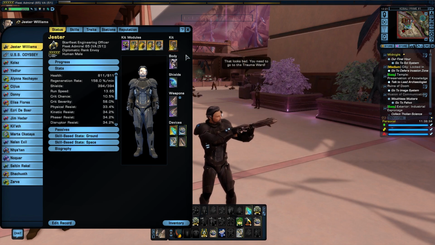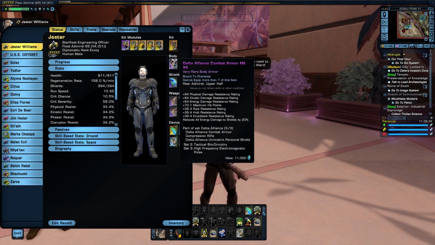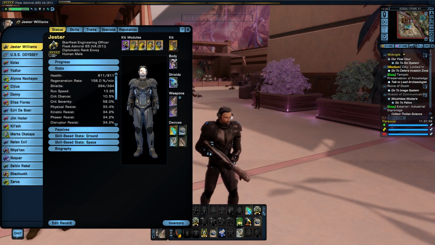So the stats for this armor. It is plus 64 physical damage and kinetic damage resistance rating, and energy damage resistance rating. 70.1 maximum hit points, 38.4 root resistance, hold resistance rating and knockback resistance rating. Reduces all energy damage to shields by 20%. Part of set Delta Alliance 3 of 3, so we have all three pieces of this kit.